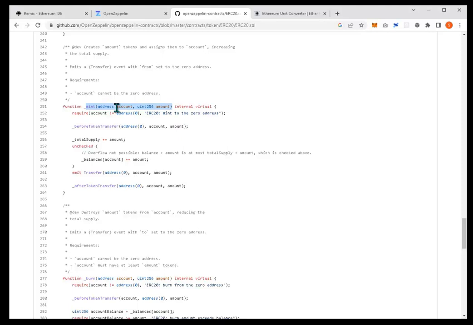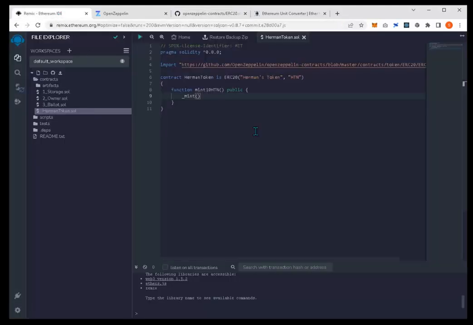One is the address, and the other one is the amount of how many we are minting. So we go back, I would put msg.sender, which means whoever calls this function will get those tokens. And I'm minting 10.